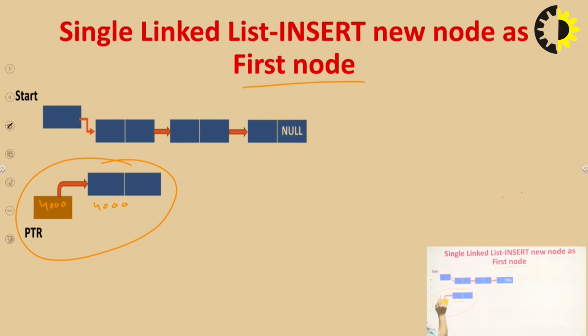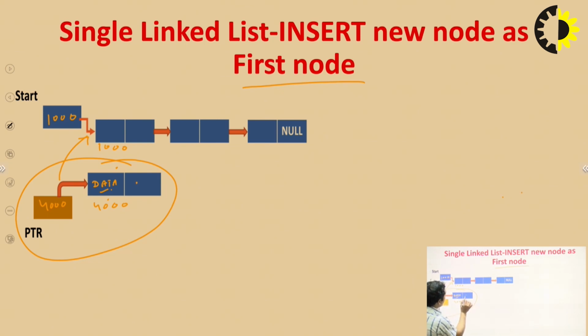So how to insert? First see the scenario here. If this is a linked list, as we have seen, start, let the address of the first node be 1000. Now we want to insert this new node at this location. There are a few changes here. What are the changes? Just after inserting this node at the beginning, two connections must be changed. This is the data part, no problem. We must fill the data part of this particular node, and the current first node will become the second node and this new node will become the first node.